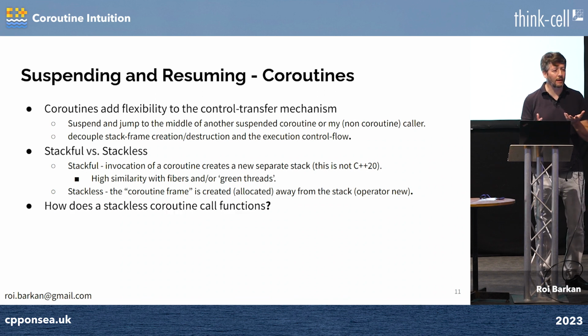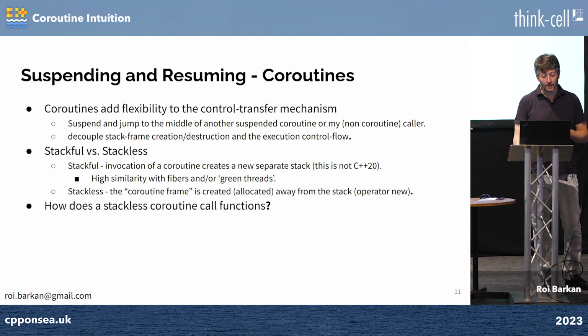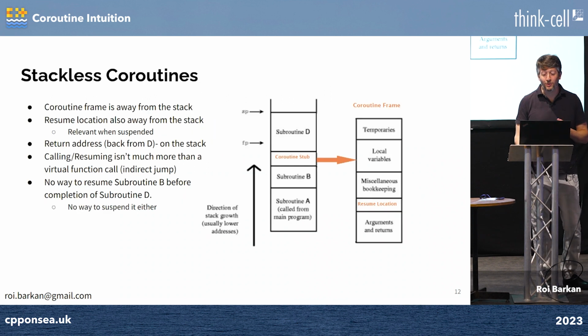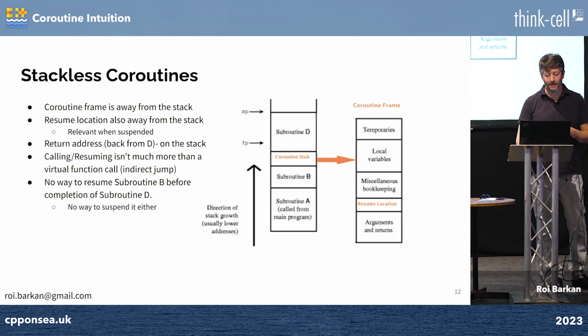And the main question is, okay, so if the frame is outside of the stack, what happens when I call a coroutine? It lives outside of the stack, and it wants to call a function on its own. Where does that function go? Which stack does it use? And the basic answer, of course, is that it has to go on the main stack where the execution of the thread goes in.